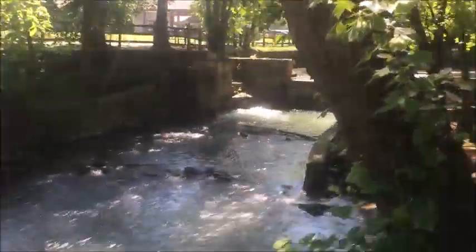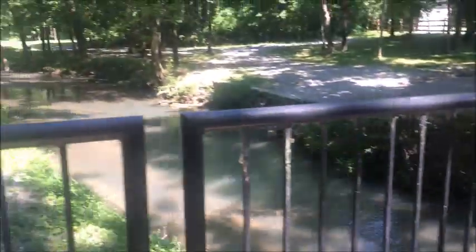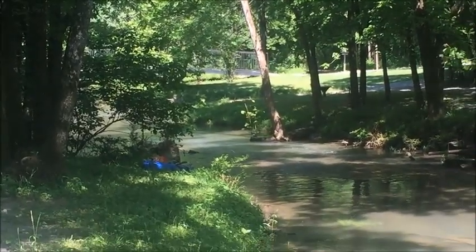All right, so we portaged around the dam. I'm on the bridge. All the way around, right there is where we're gonna be putting back in and starting our adventure back.